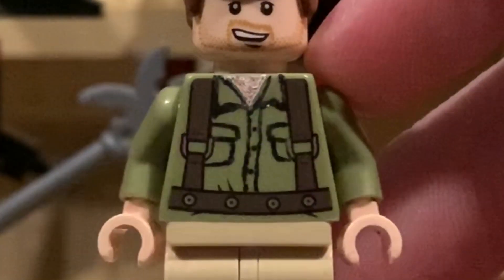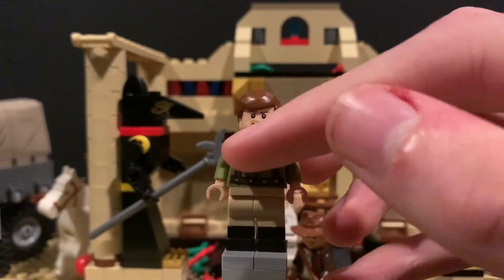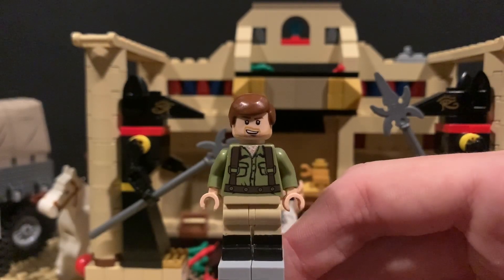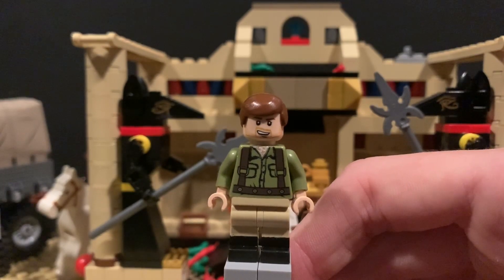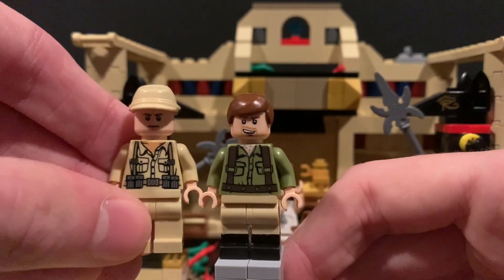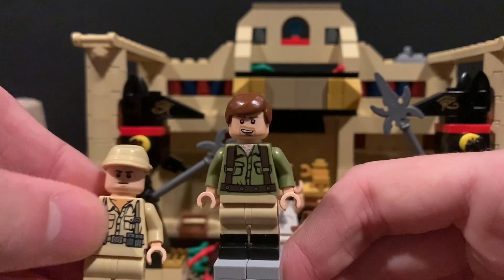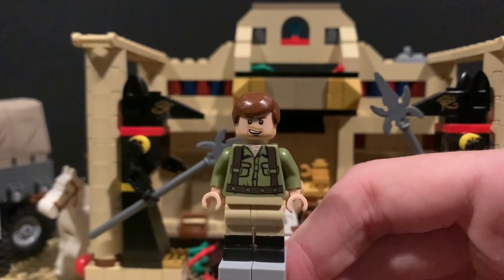These legs had black sharpie on them, and I thought the best way to deal with that would just be to paint black boots on it. I think it looks more accurate and it looks really cool. For the torso — this is definitely the coolest part — I took a dino figure from 2012, erased all the detail that was in between the straps, kept the straps and the belt, and repainted the design of the torsos of the normal German soldiers. I think it came across pretty well for the smaller size.